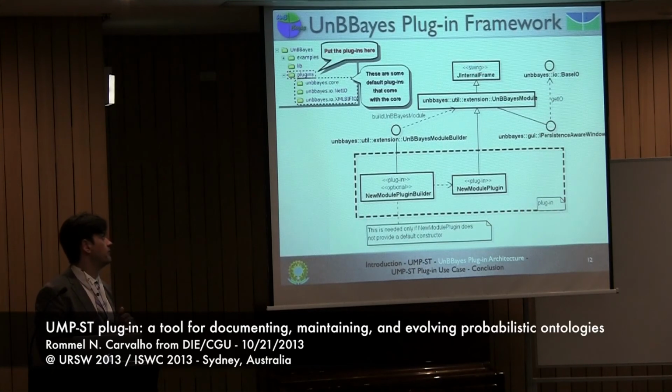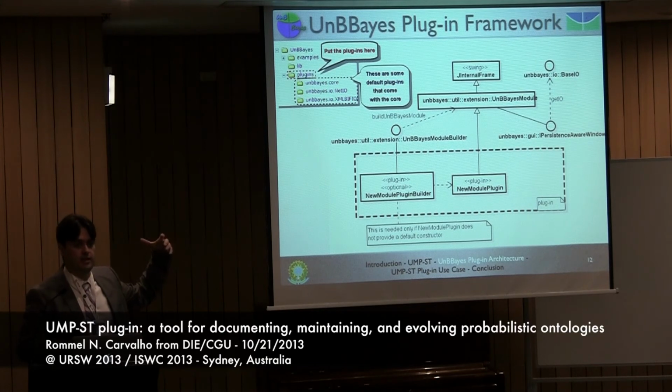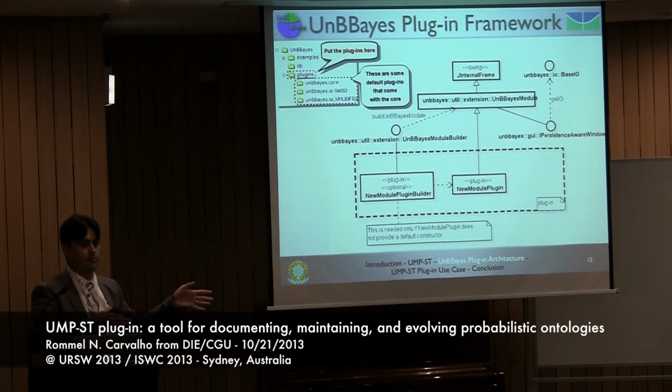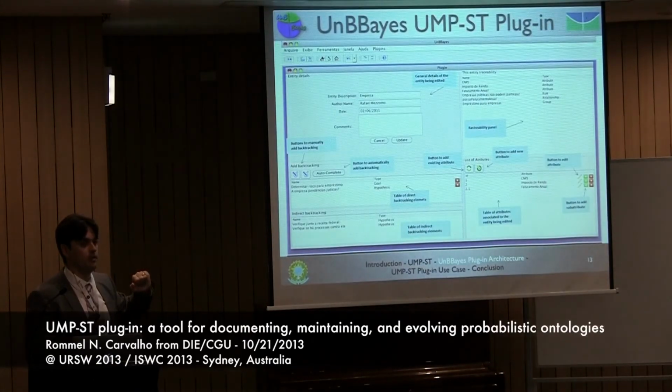So the plugin architecture, what we have done, and I'm just briefly going to talk about this, is pretty much like Eclipse. You just get this set of classes and resources, and you copy and paste them into a plugins folder. And then when you load the tool again, it's going to load all those classes automatically, right? And of course, to do that, you have to extend certain classes. For instance, in our case, we were not implementing a new algorithm for Bayesian networks. We're implementing a whole new tool inside of it. So we create what we call a new module inside UnBBayes, implementing classes that allow you to create a brand new module inside that tool. Okay? So I'm not going into much detail here. We can talk about this later.